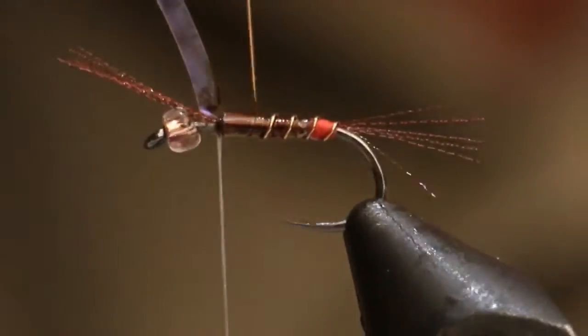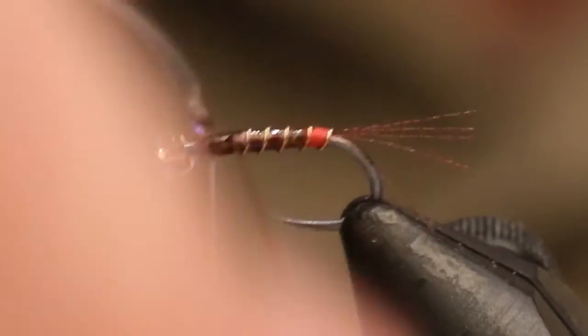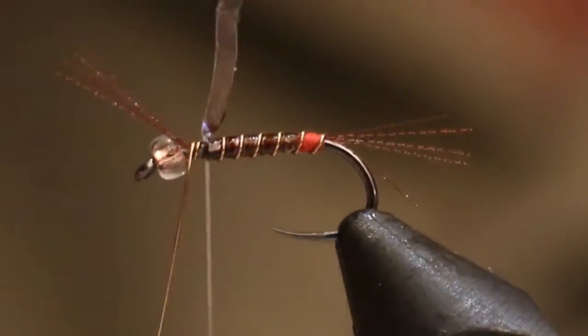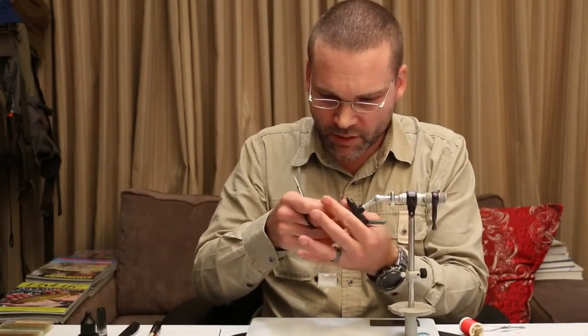Bigger flies generally have 4 or 5 wraps, smaller flies more likely 3 or 4 wraps. Wrap that forward, pull the flash back, a couple of wraps in front of the flash, touching turns there. This is not essential. The fly is not designed to be weighted. Apply the appropriate amount of dubbing to the thread.